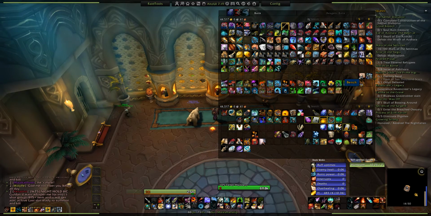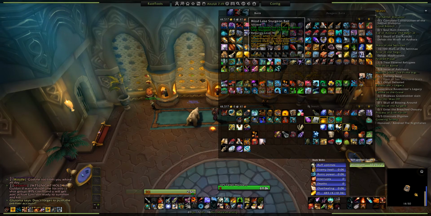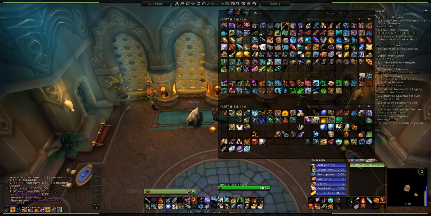Originally when I had my normal bags more in a rectangle going upwards, I had a hard time seeing what I had in my guild bank because it puts the frame right over top, so it was going off screen. That was really annoying.